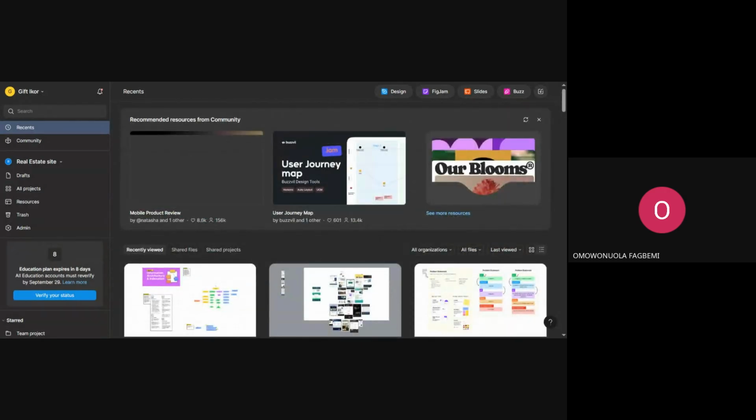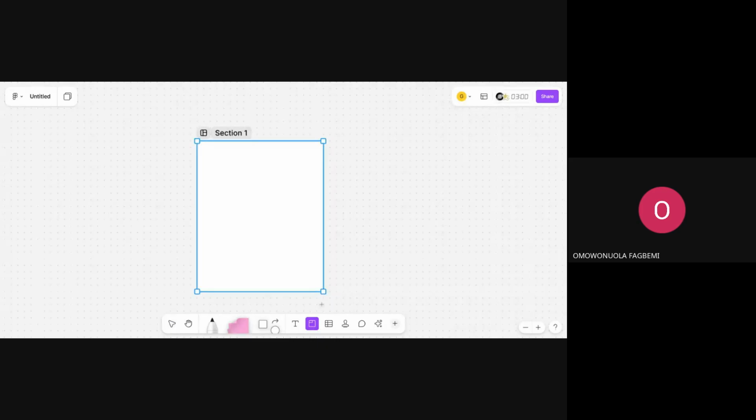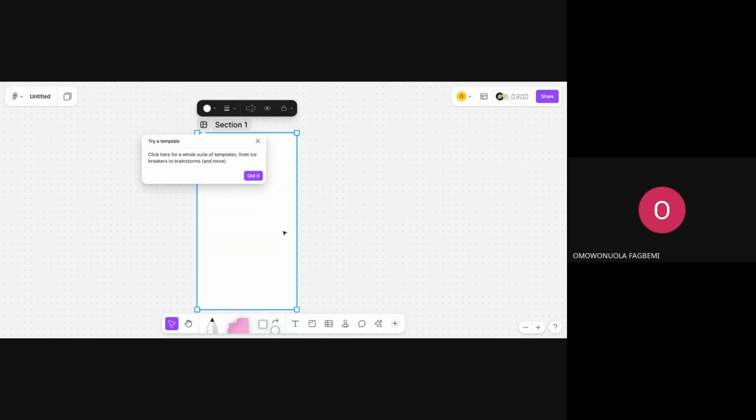Okay, so let me quickly show us how to do a low fidelity wireframe on FigJam. Pen and paper is actually good because it helps you explore your creativity, but if you don't want to use pen and paper and just want to use your system, you can use FigJam. So you draw a screen. Let's try to represent our phone screen. I think this looks like a phone. So let's say this is our phone screen.